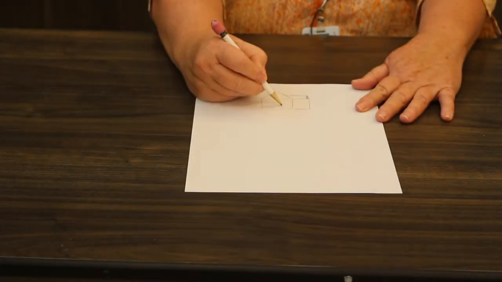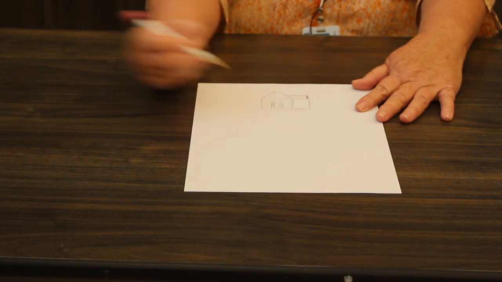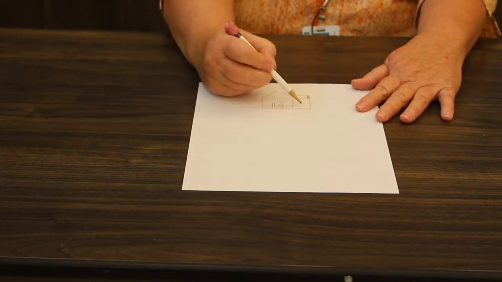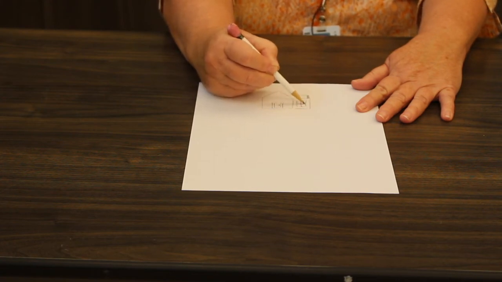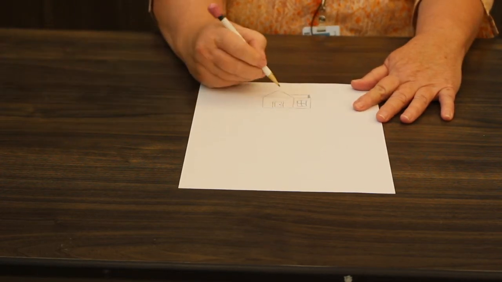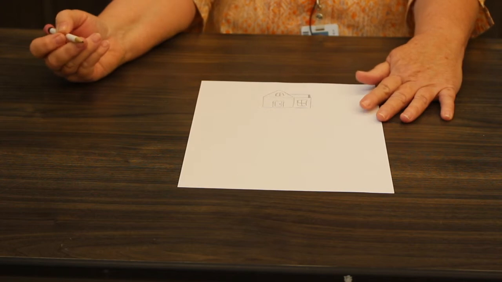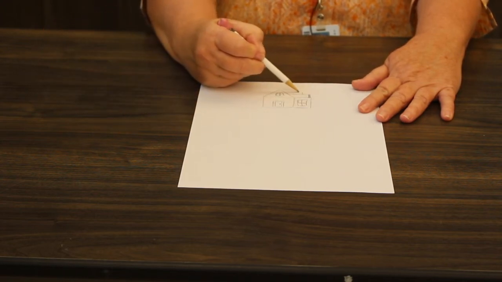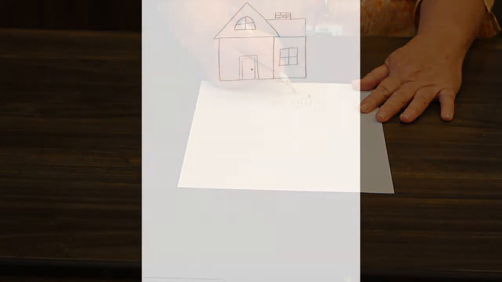There we go. We need a front door. Maybe I could put a trim on it. Need a doorknob. How about a window over here? With some panes of glass. I think I'm going to do also a window up here. Kind of an arched window with some glass. Maybe even a little fireplace, a chimney coming up. Could put some lines to make the bricks.